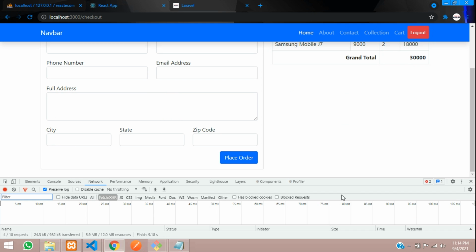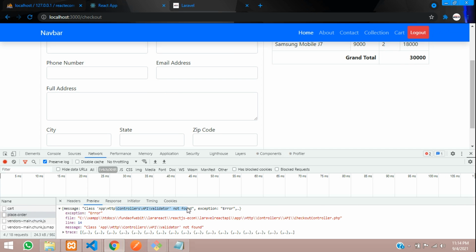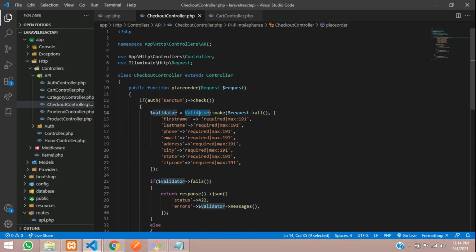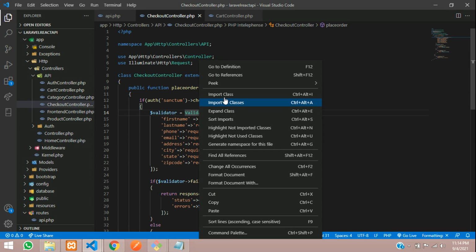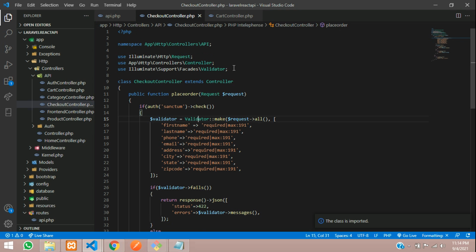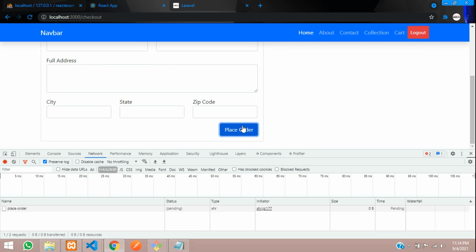Let's see what this is. Okay, I think we have to import the class, yes, as expected. So just import this class guys, Illuminate Support Facades Validator. Okay, save and clear, and let's place order once again.